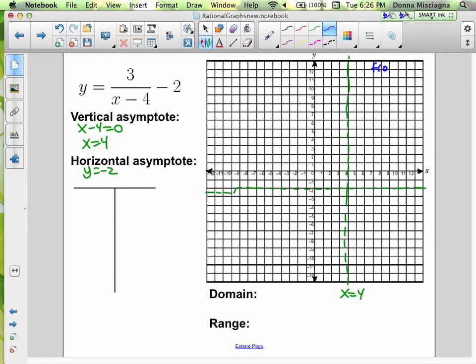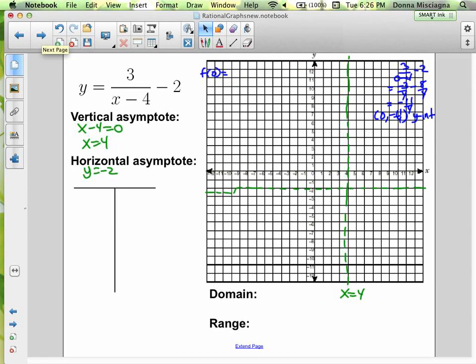All right, so the y-intercept, we plug in 0 for x. That would be 3 divided by 0 minus 4, minus 2. So that is negative 3/4. 2 is 8/4. So that's going to be negative 11/4. So the point 0, negative 11/4 is the y-intercept. Let's see if I can't move that over. I can move that piece over. How about the rest? Yes, that's going to come all together. Isn't that nice?